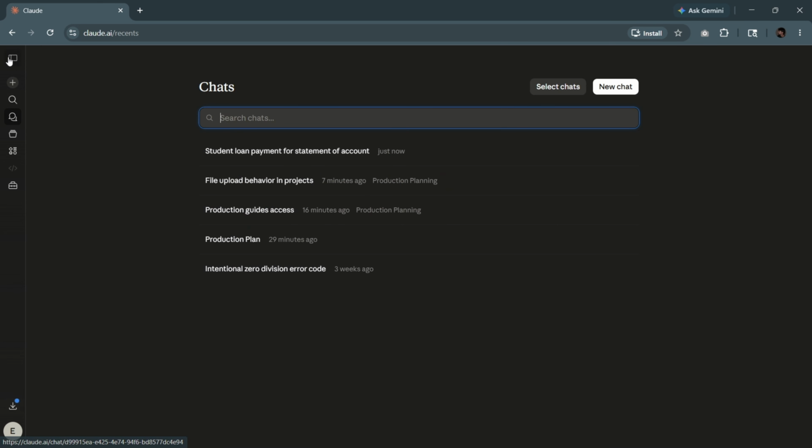So to do so, simply navigate to your chats tab, which you can find on the left hand side of your screen. Go on over and find the chat you have the document or file in, and delete the entire conversation. So after that, after about 30 days, the file will also be removed from the backend servers of Claude.